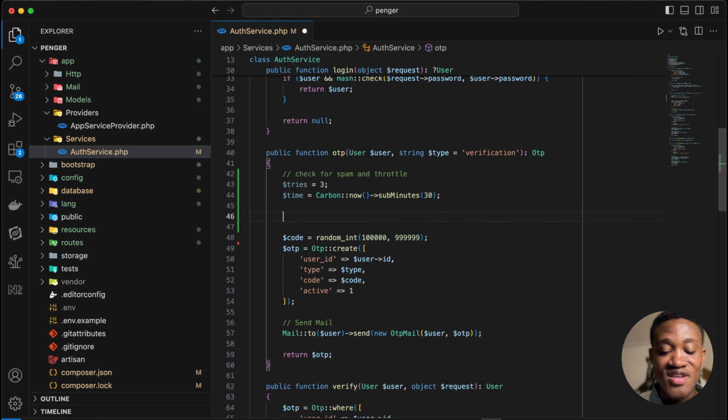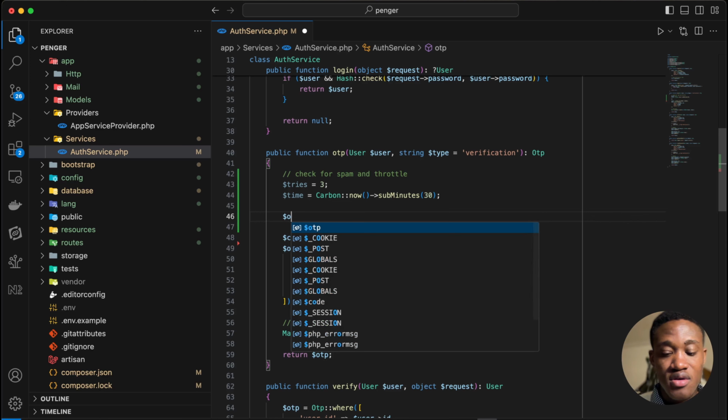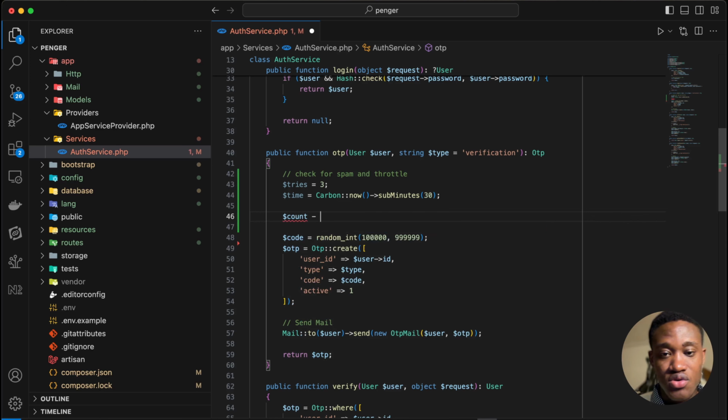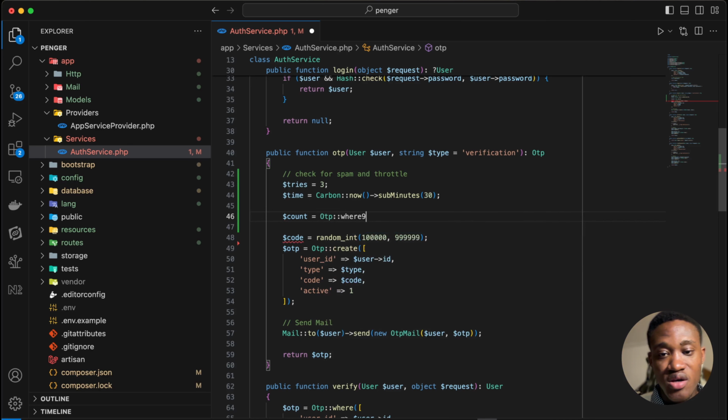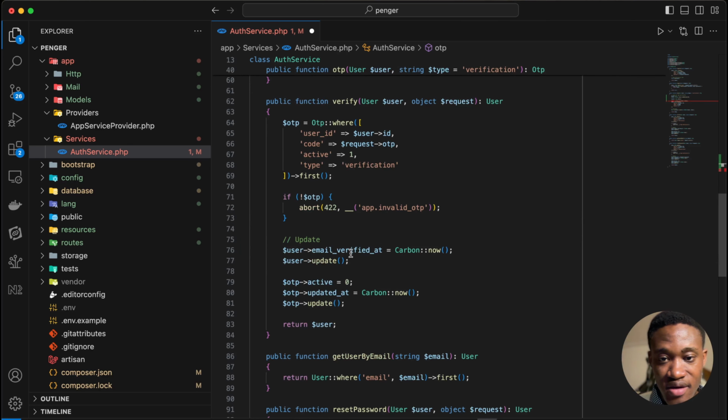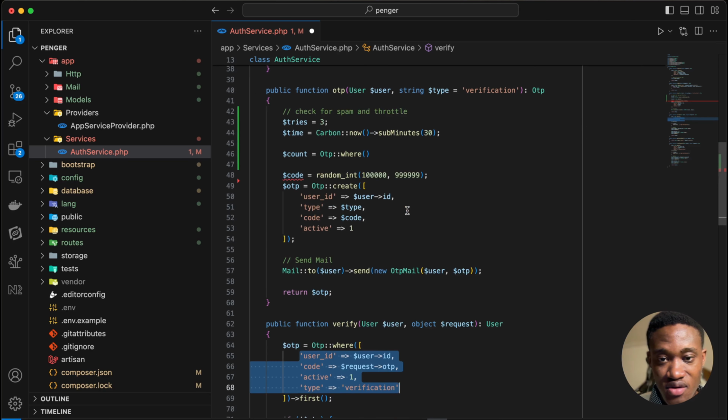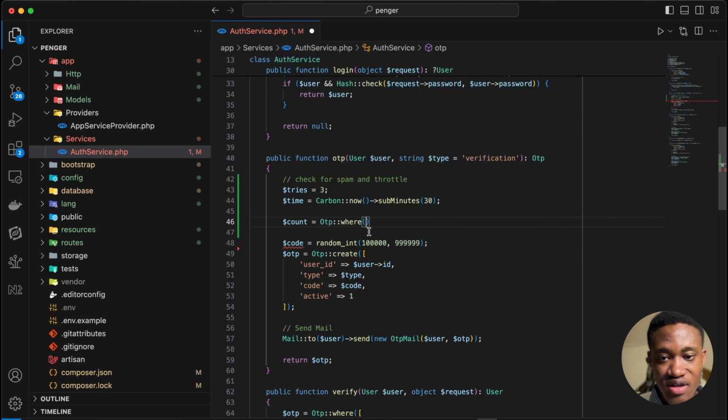So here we want to say that count is equal to OTP, where, and then at the point here, I could just copy this here. I could just type it myself.